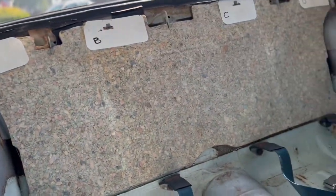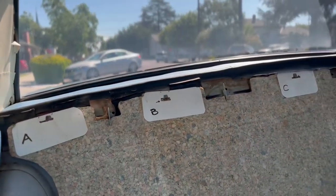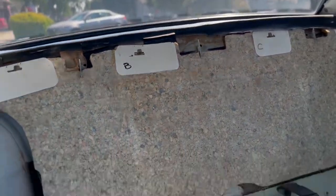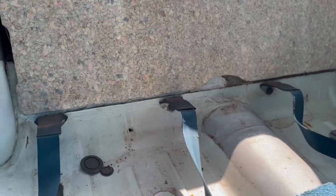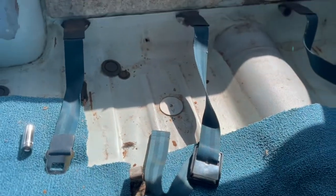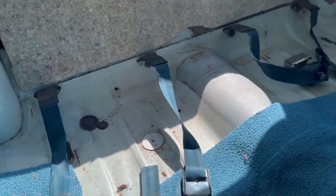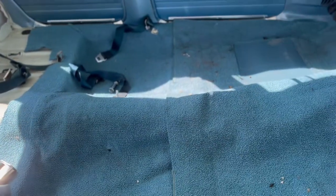The rear bench seat has been removed and pulled — that one was very easy. There's actually three hooks at the top of the seat and just two bolts that keep the seat down. Then the bottom of the bench seat you just lift up hard on the front of it and it pops right off. In about seven days' time I'll have new blue reupholstered vinyl seats.